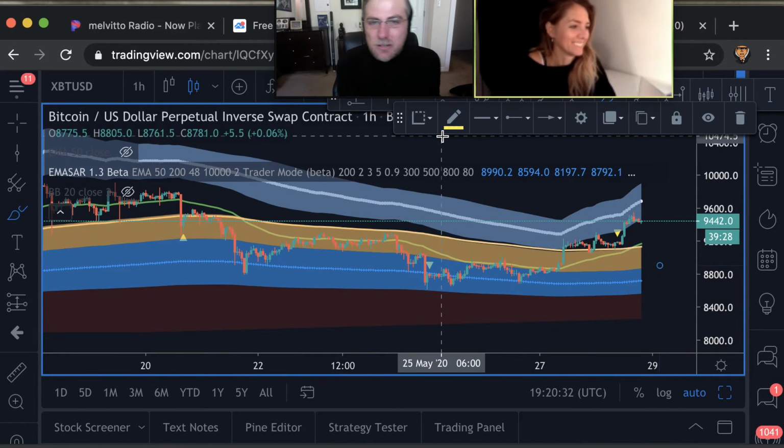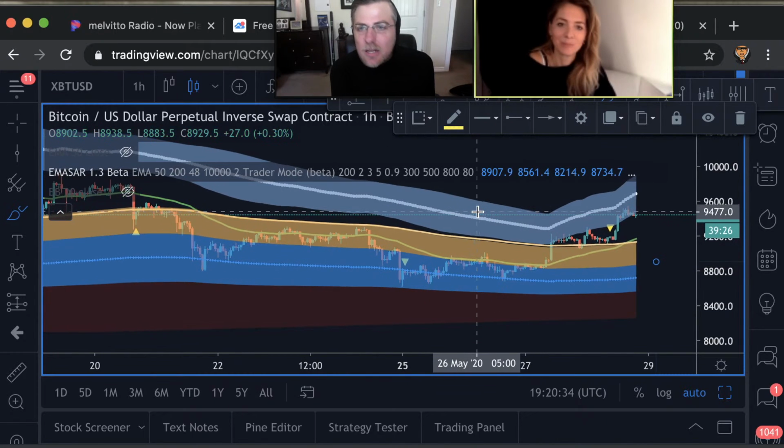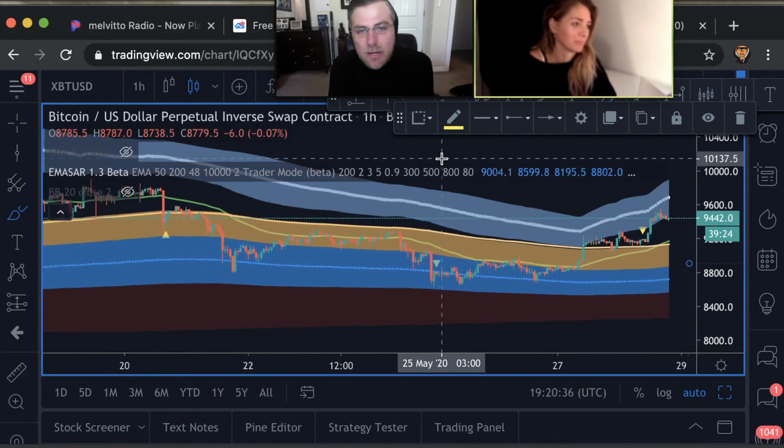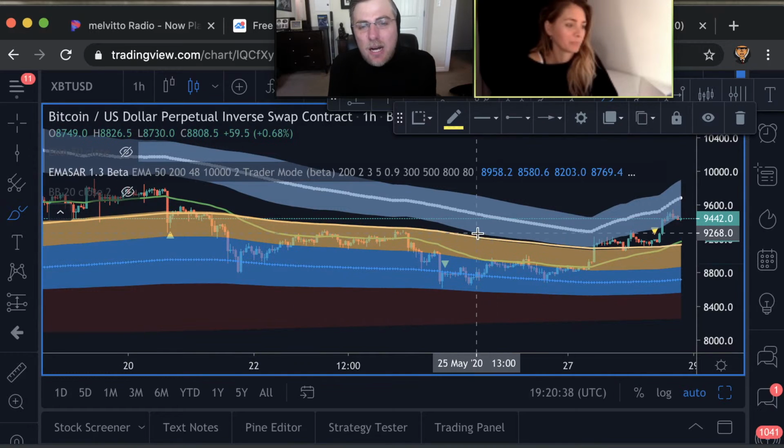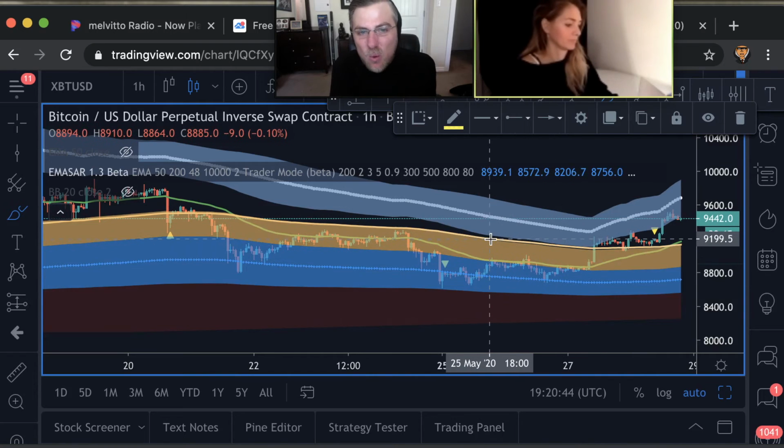All right, so we compared the trader mode to the Bollinger Band, and I showed why I think that the squeezes are more effective with this. They're just easier for me to identify when an actual squeeze is really happening and that volatility should happen very soon, as opposed to a squeeze that may or may not be able to squeeze much more than it already did.